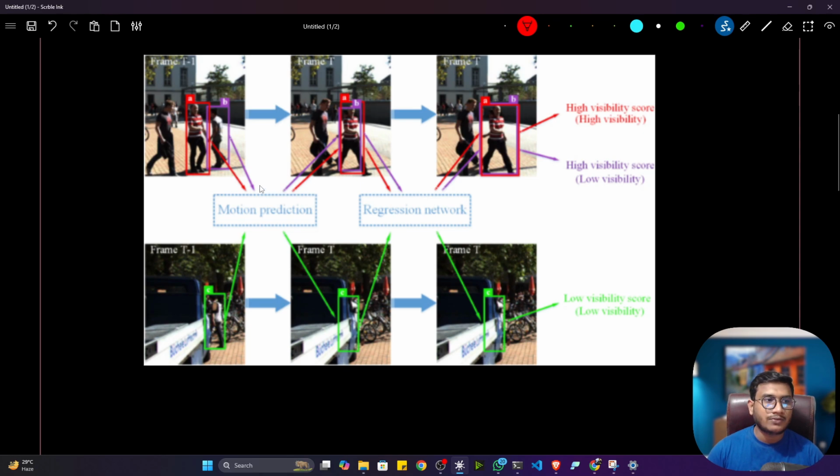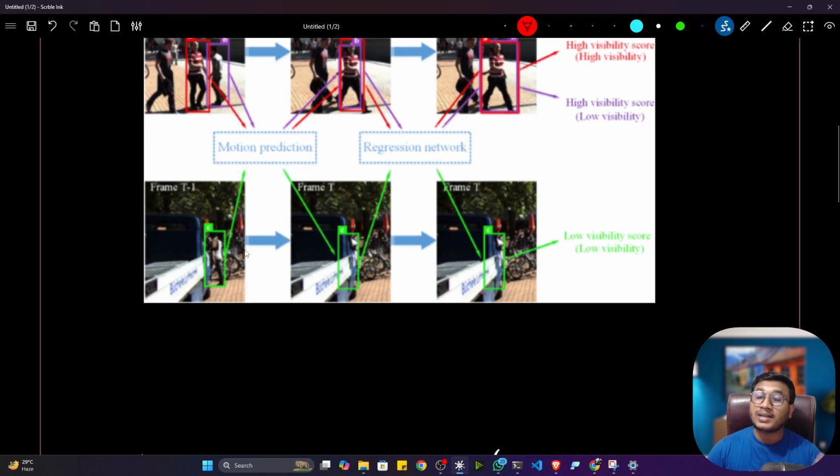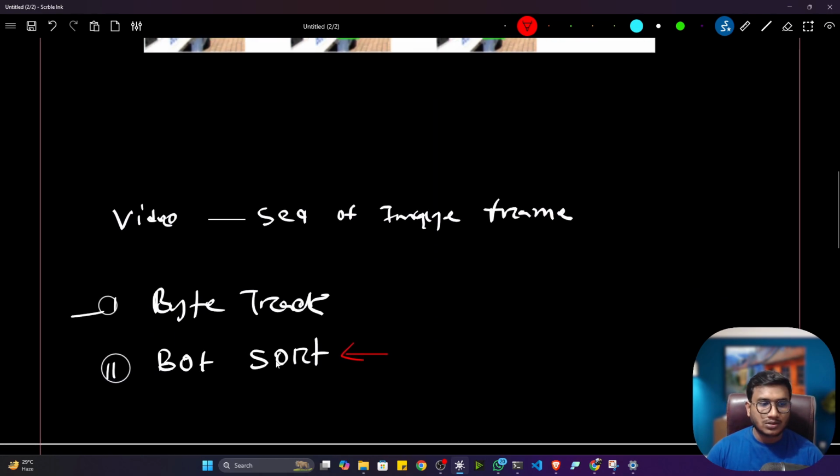But it should not be like that. If my model has given any ID to a specific object, it should remember. So let's say I have given this person the ID 1. Whenever the person disappears from the frame, and whenever this person comes back inside the frame, it should remember. And if you want to achieve this kind of accuracy, you have to use this BotSort algorithm. But the BotSort algorithm is a little bit slower than ByteTrack.